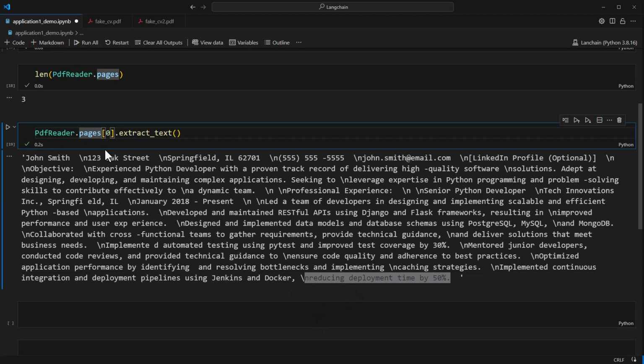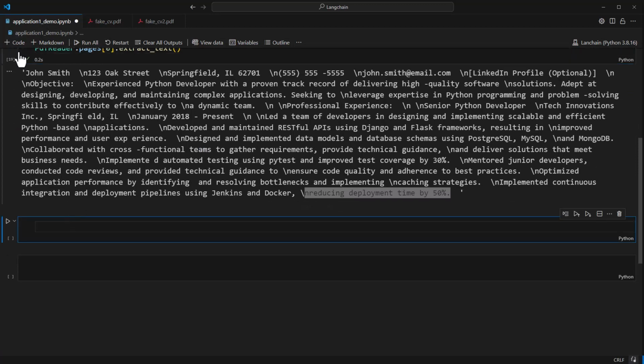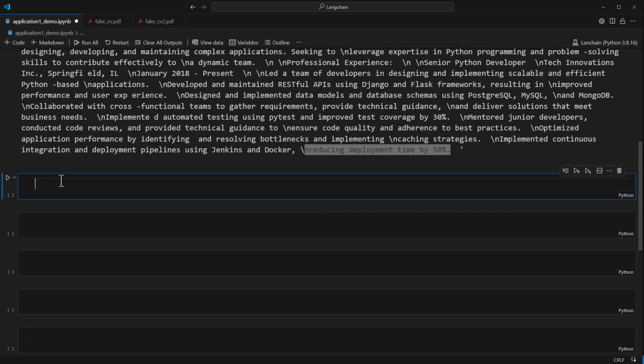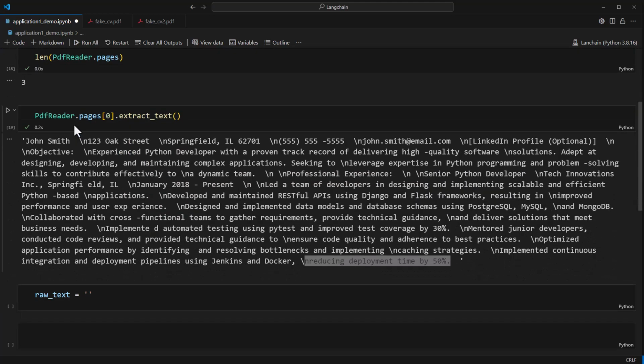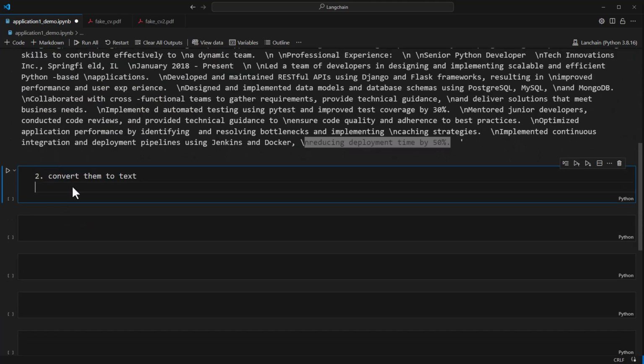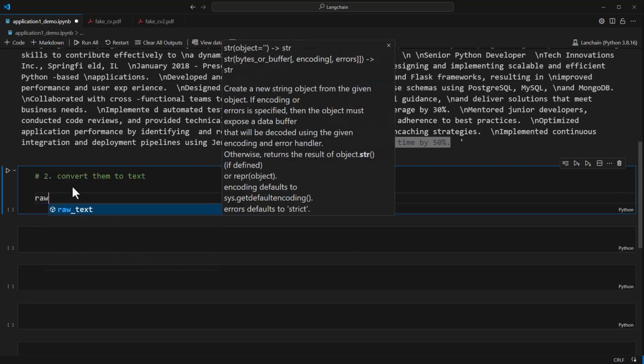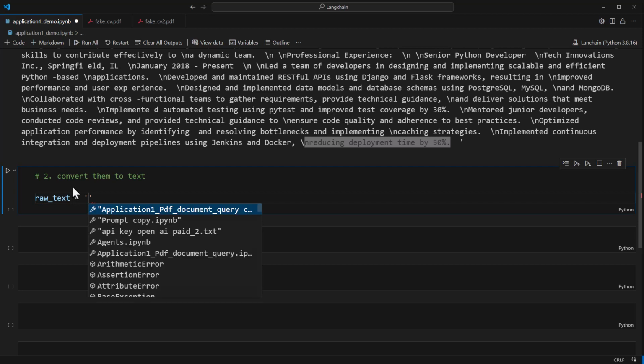Now what are we trying to do with this? We're trying to take that PDF that we just downloaded, or just copied, and get it into a format where we don't want this to be about just one page, but to get all of them together. So let's get it together in a text object. Let's create raw text, which is effectively the second step: convert it into text. And what are we doing here? Let's say raw text, and we can say, okay, this is an object.